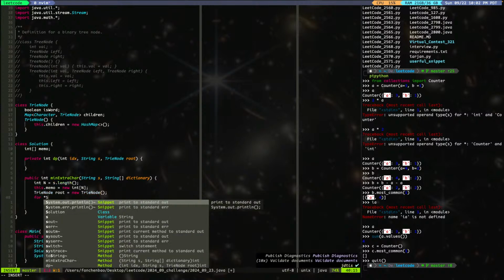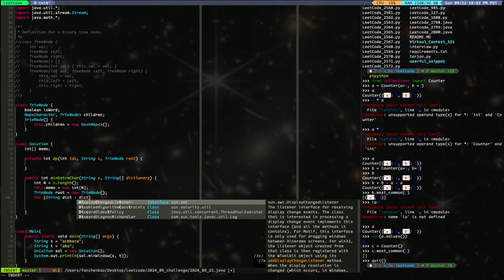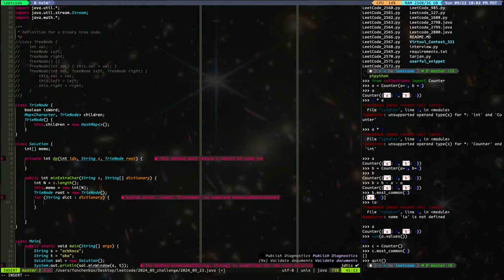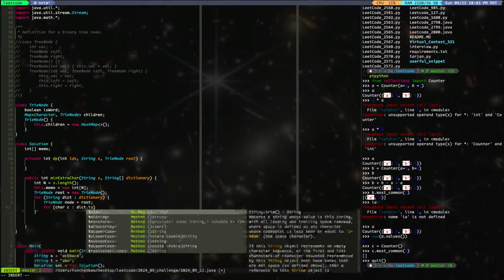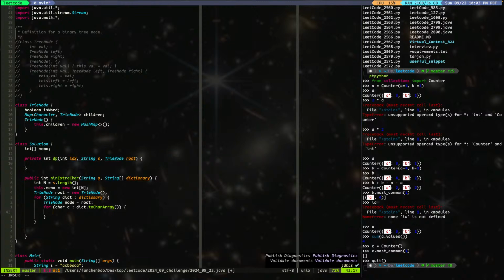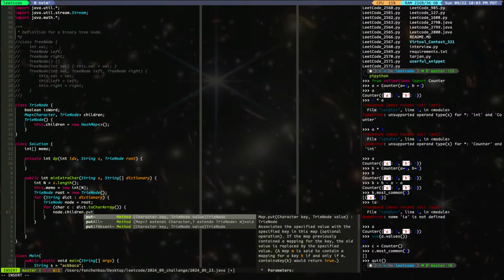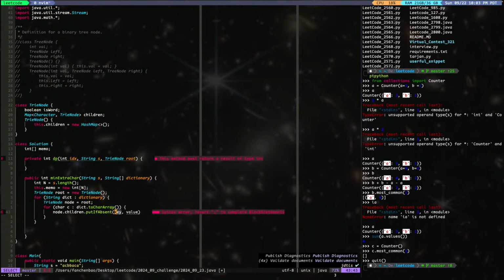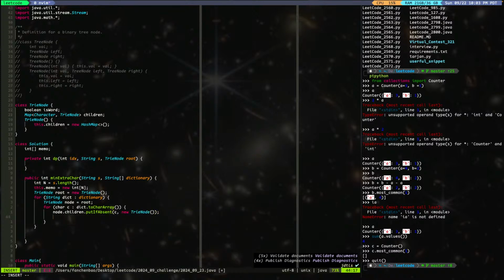And then for string word of dictionary, TrieNode node equal to root, for char C of word.toCharArray, node.children.putIfAbsent C, new TrieNode, right?